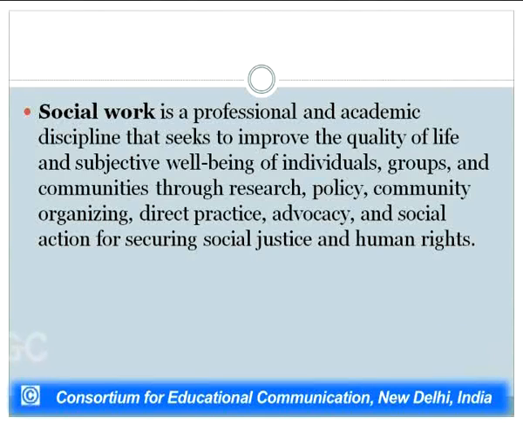So finally, what we say is that social work is an academic discipline and it is professional in nature. I need not remind you that when we talk of social work, we are talking of an academic discipline taught in the universities, which produces master's and graduate degrees, PhDs and MPhils, and people who have been trained. So when we say social work is a profession, that means trained social workers. And I have no contradiction here with the people who come of their own will or those who are voluntary social workers. I am not denying their contribution, but I am talking to the students of social work. Professional social work improves the quality of life.